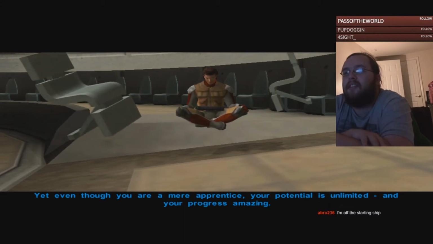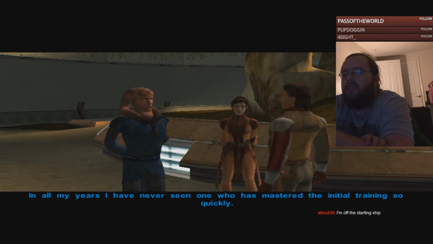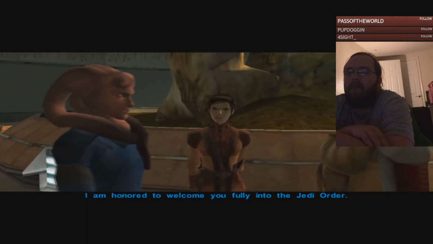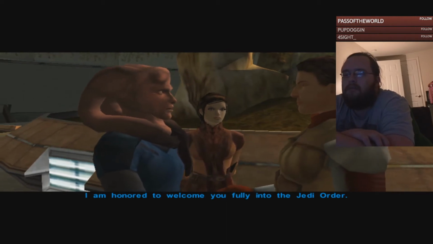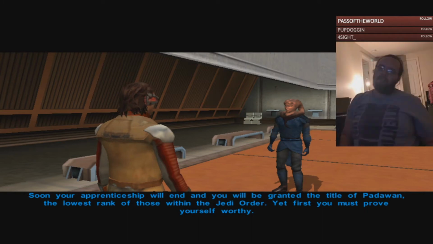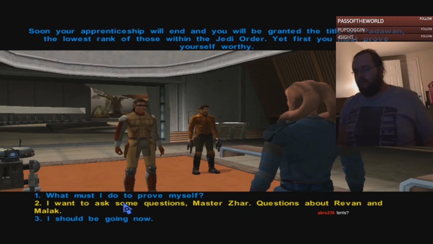Even though you are a mere apprentice, your potential is unlimited, and your progress amazing. In all my years, I have never seen one who has mastered the initial training so quickly. I am honored to welcome you fully into the Jedi Order. Soon your apprenticeship will end, and you will be granted the title of Padawan, the lowest rank of those within the Jedi Order. Yet first, you must prove yourself worthy.